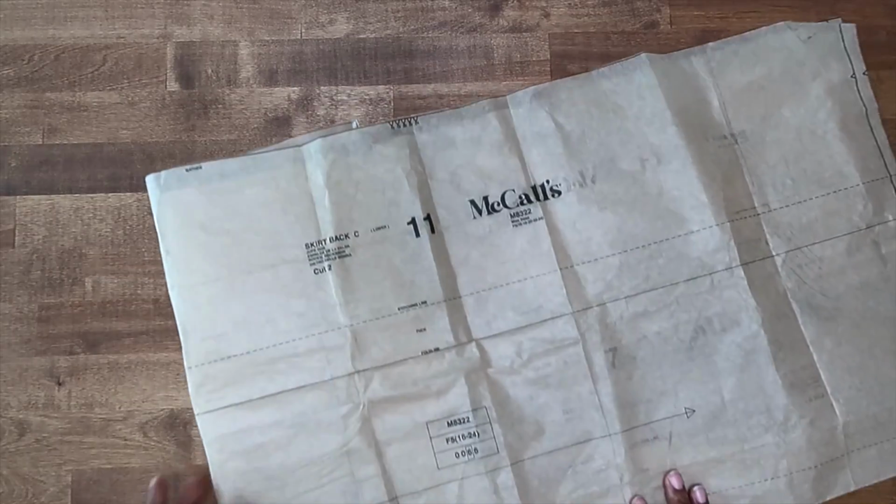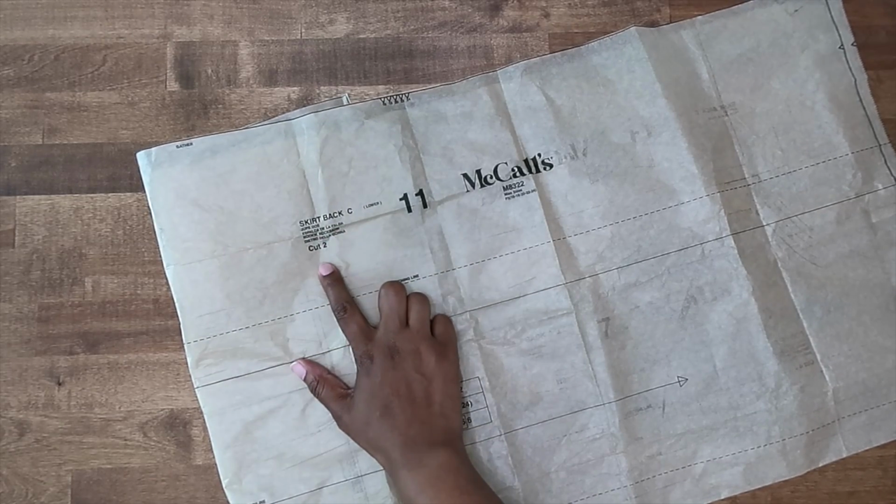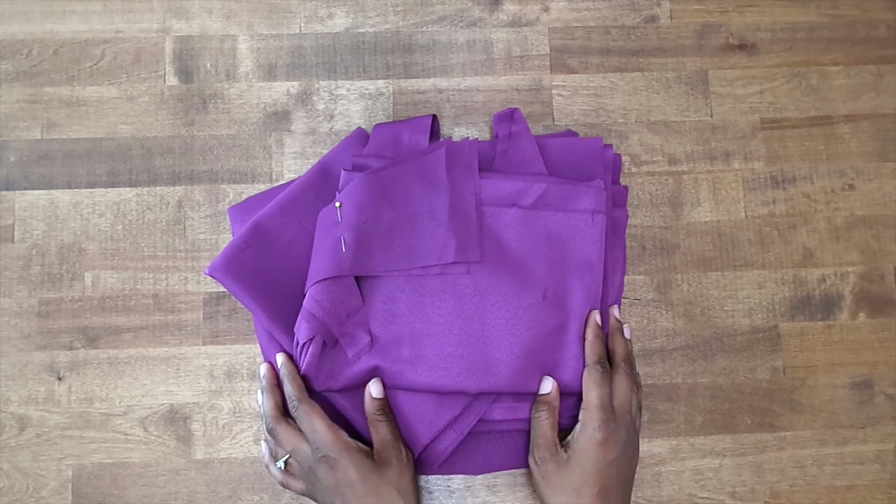The last pattern piece to cut out is pattern piece number 11. This is the skirt back. We need to cut 2. Once you've cut out all of your fabric and you've transferred your markings, let's get started.